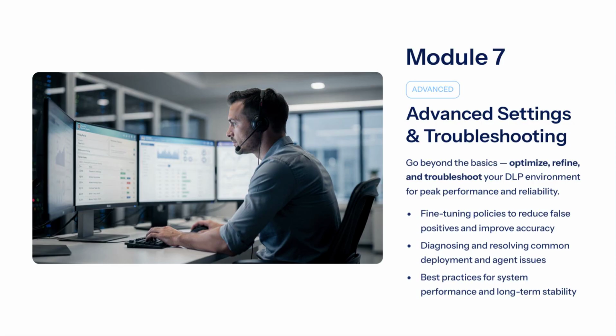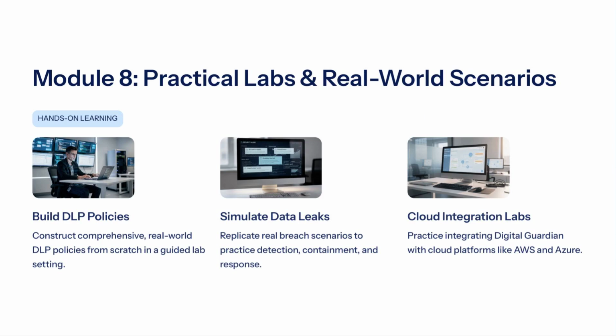in your organization. You will learn how to fine-tune policies to reduce false positives and improve accuracy, diagnose and resolve common deployment and agent issues, and gain best practices for system performance and long-term stability. By the end of this module, you'll have the knowledge and skills to take your DLP environment to the next level. The company has been using Digital Guardian's DLP policy management system for several years now.